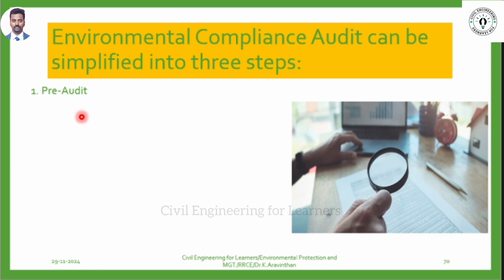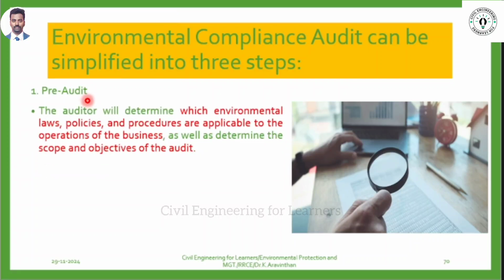But when you are going to a paint industry, you should not bother too much about paper waste. How much paper they print, how much paper waste or biodegradable waste they produce, it is not a matter. What matters for a paint industry? Inorganic solvents, inorganic chemicals, hazardous waste. So before an auditor goes into the auditing process, they will check what the relevant acts are and screen them. Auditors will determine whatever laws, policies and procedures are applicable to that business.